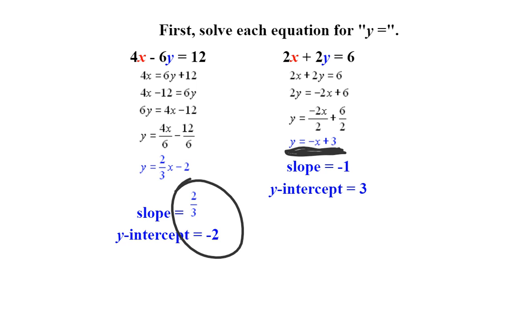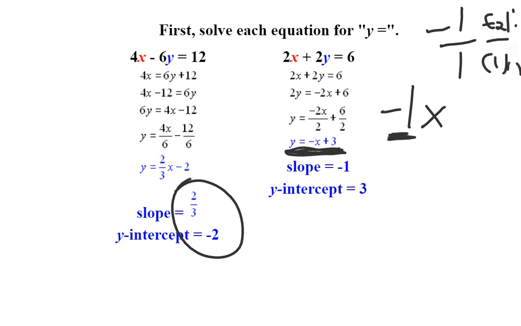And this is important. When you see that negative x, we still have to remember that there is a negative 1 that's being multiplied by that x. Can't see it, but it is there, which remember is a negative 1 over 1. So instead of rising now, we're going to fall 1 and run 1, which accounts for this negative slope. And then my y-intercept is going to be a 3. So I'm going to start at 3 and I'm going to go down 1 over 1.